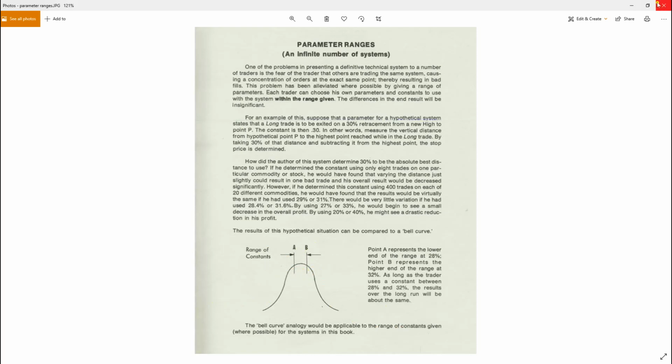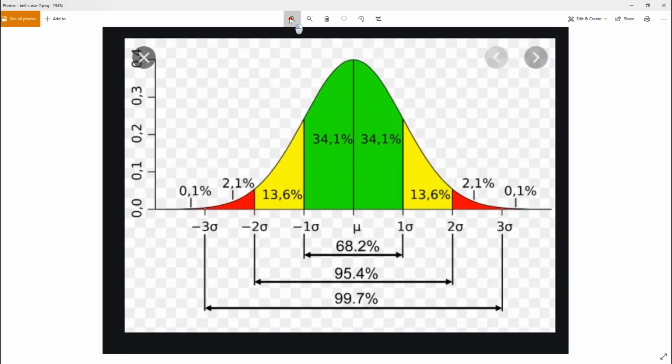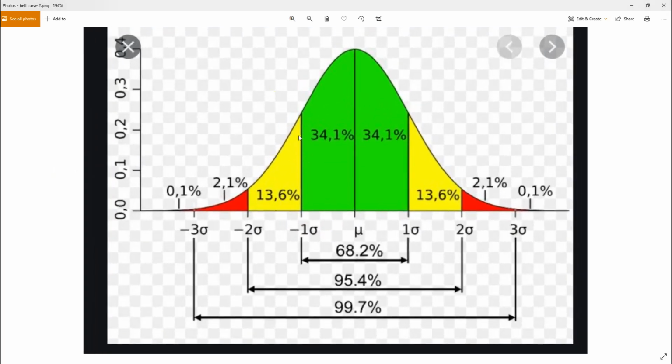And I started looking into the bell curve and realized that if you get outside this one, the only place for a range to go is to the 2 or the 3. That's it. Or turn around, go back to the other side. So if you know that the algos are going to spend the majority of their time inside this area here, you can become very adept at trading in and out of the 68%.